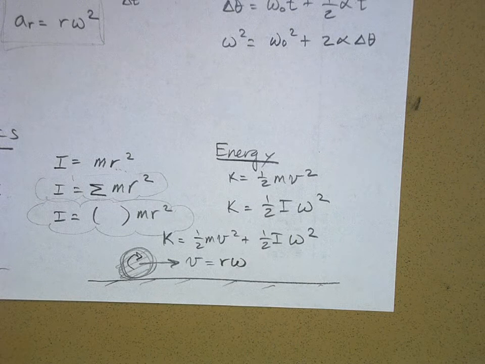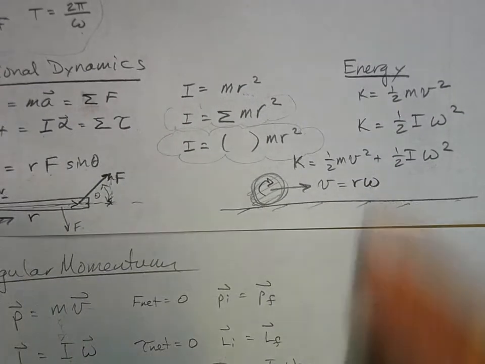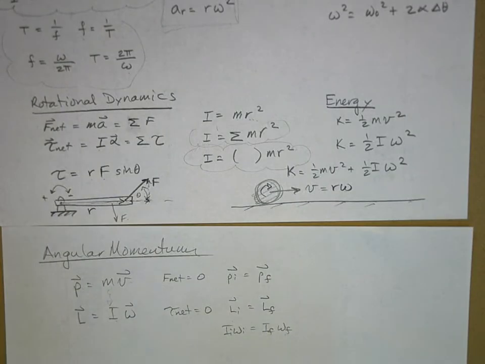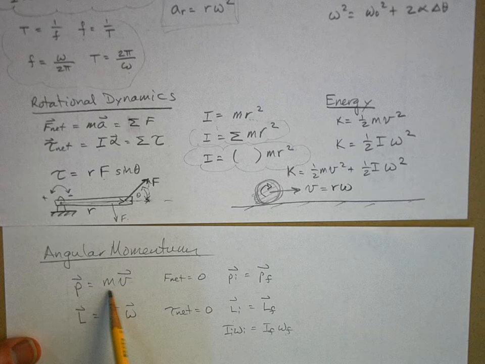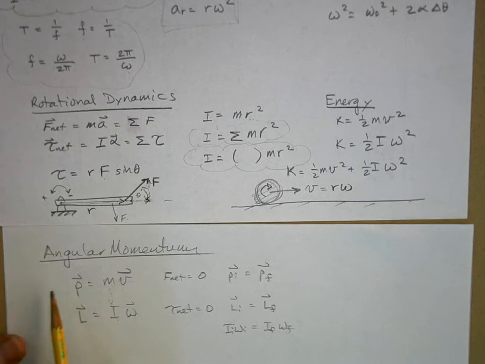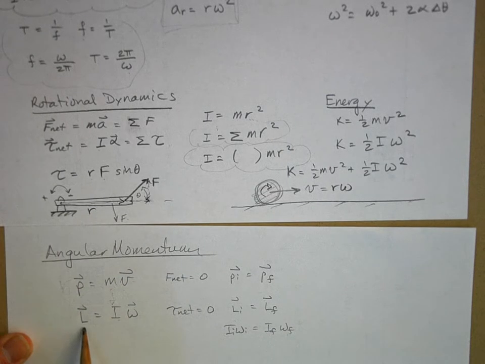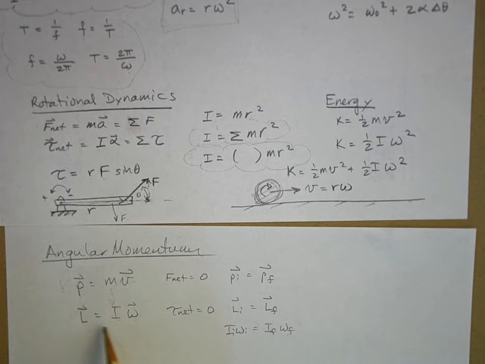And then finally, and unfortunately I didn't get this all onto one page, we have angular momentum. And I guess, let's zoom out. And I already wrote this up. Look, we have linear momentum where we have p equals m times v. Well, if we just multiply these times r, r times p becomes L, and r times m becomes I, and the v becomes omega. So we have this definition for angular momentum: L equals I times omega.